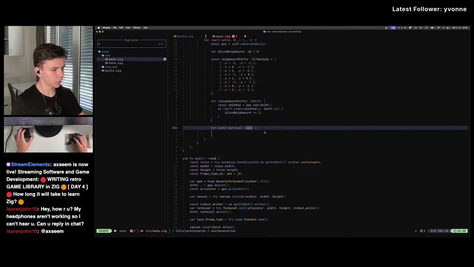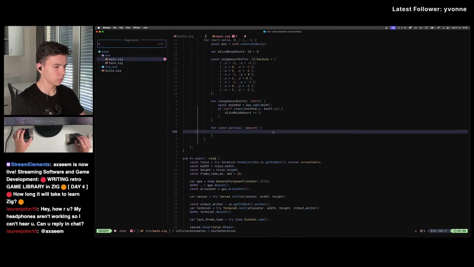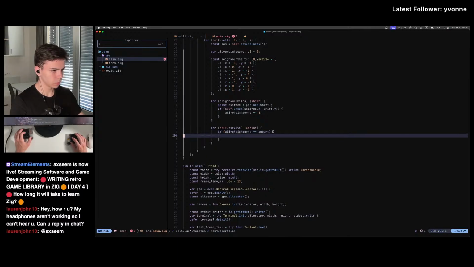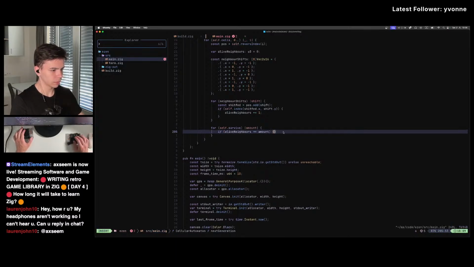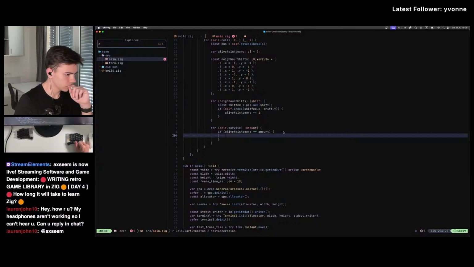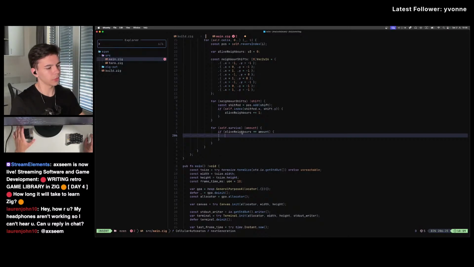And yes, capture amount. If live neighbors equals amount. Okay, it doesn't matter if it's live neighbors.